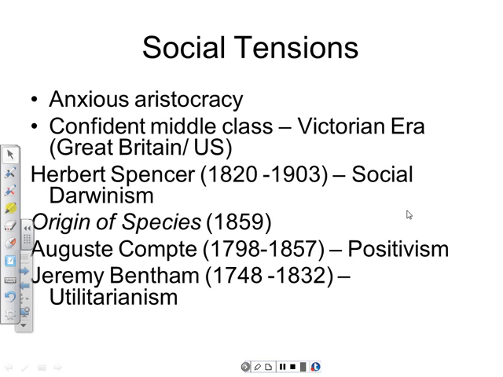Herbert Spencer was an Englishman who was very popular on the lecture circuit in both the United States and Great Britain, and he advocated this idea of social Darwinism. Now, he was inspired by science. In 1859, Charles Darwin had published the very influential work called The Origin of Species, where he had put forth this idea of evolution, that life evolved over time, and he used the phrase struggle for survival. The idea was that species that adapted to the environment would evolve and develop into new species, and those who didn't adapt would die off.